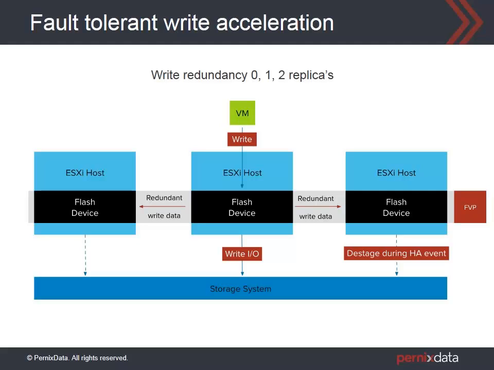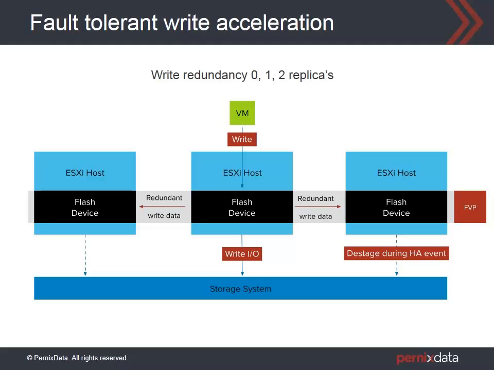And we do that by creating redundant write data. We do that by creating replicas of data. So the moment you select write back as your write policy, you will get an additional question. And that is, how many replicas do you want of this data, of this particular virtual machine? That can be either 0, 1, or 2 replicas. So if you select 1 or 2 replicas, and in this case I selected 2, the ESX host will write every bit of write data towards 2 different flash devices in the FVP cluster.